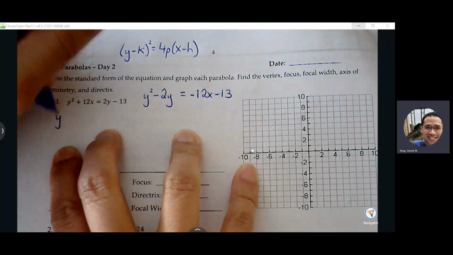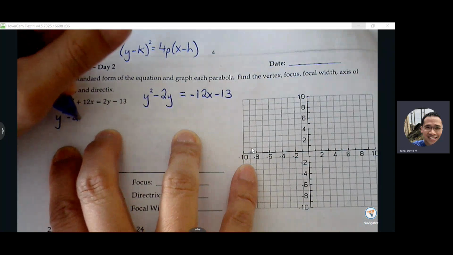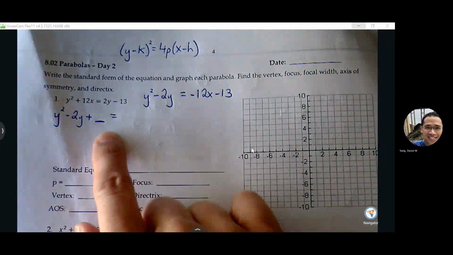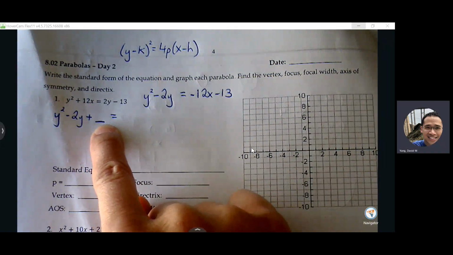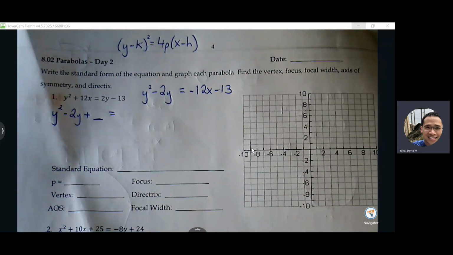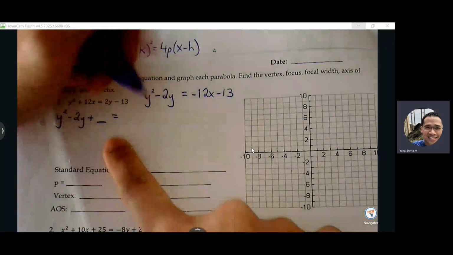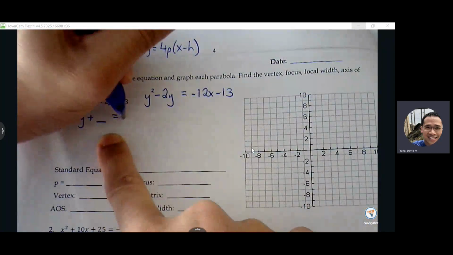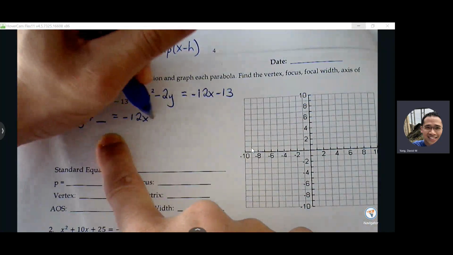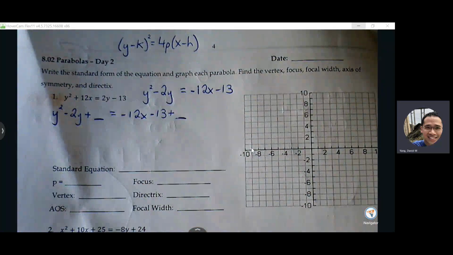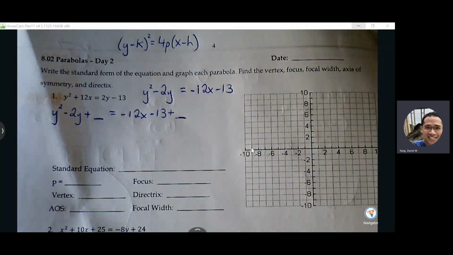Well, we make it y squared minus 2y plus blank. Okay. And we're going to figure out what to do with that space. But we want to find a nice number that will allow that to factor nicely. But I don't want to change the overall equation. So whatever number I'm eventually going to fill that in with, I'm going to have to make sure I keep it balanced on the other side as well. Make sure you always do it a plus space. It's always going to be a positive number that you're going to put inside that space.